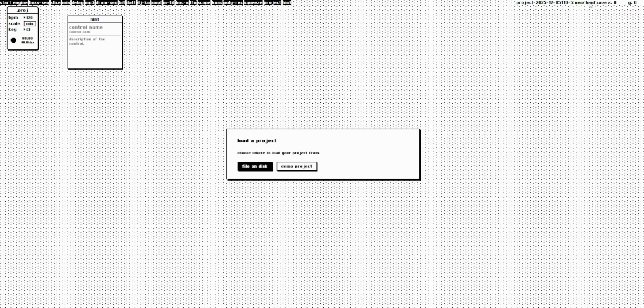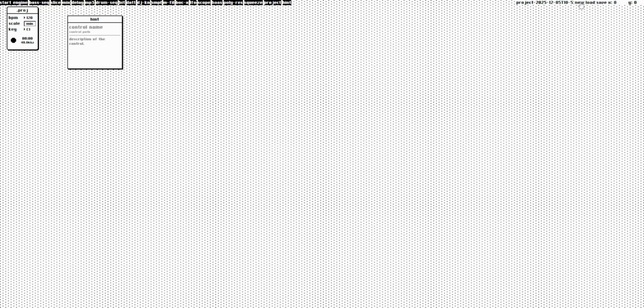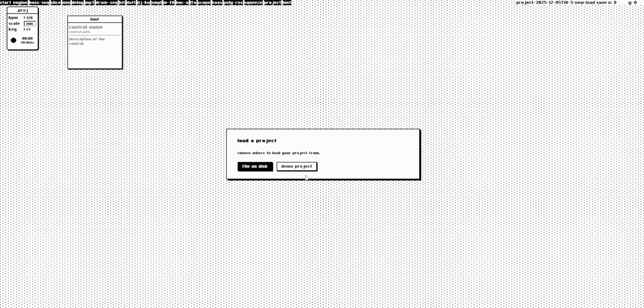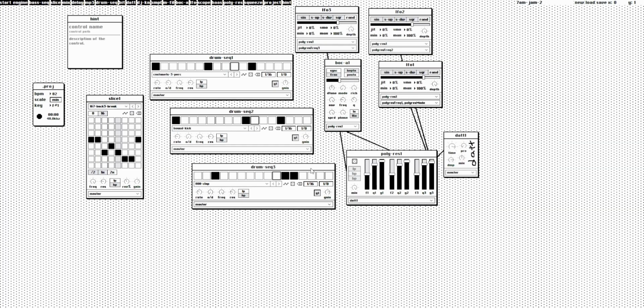So if I click load, you'll see it. This is the new pop-up, and I can put anything I want on this. So the new one says start new project. The load one lets you load either a file from disk, or this one will load a random project that I'm still filling out here.